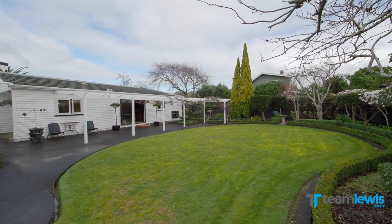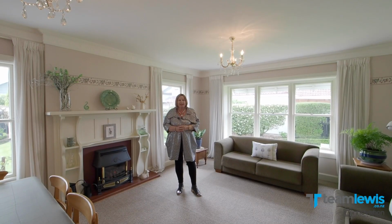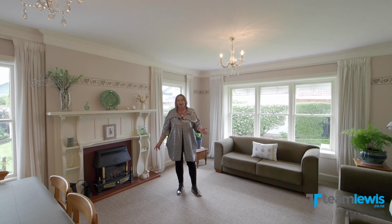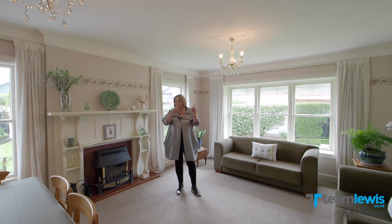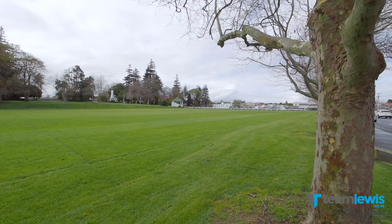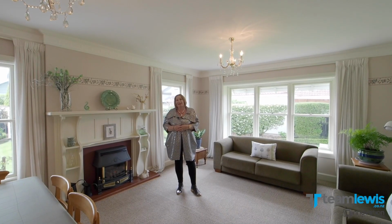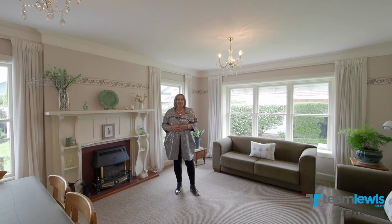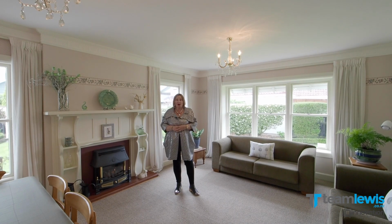Beautiful gardens. It's a property you'll really enjoy because when you have a celebration here, there's so much room to spread out. Your guests will really enjoy here. And it's a retreat and it's right opposite Marton Park. So there you go, you can stroll across to the Rose Gardens, go downtown and get a coffee, walk to Countdown, come home, and wonderful, it's got the wow factor.